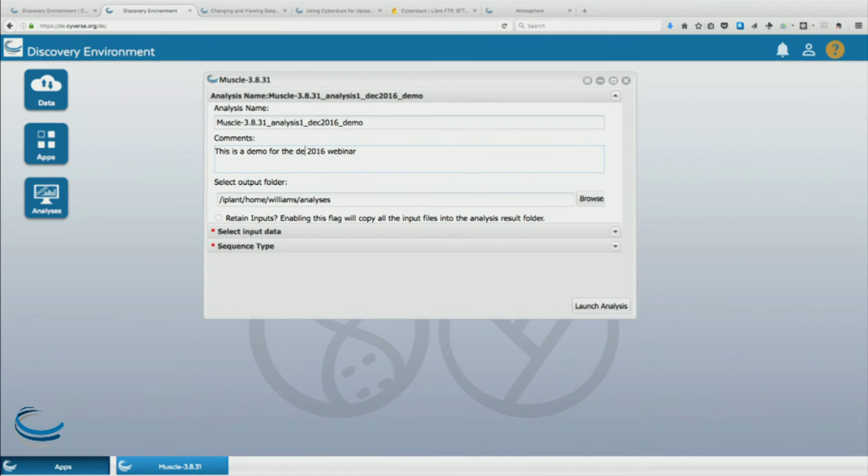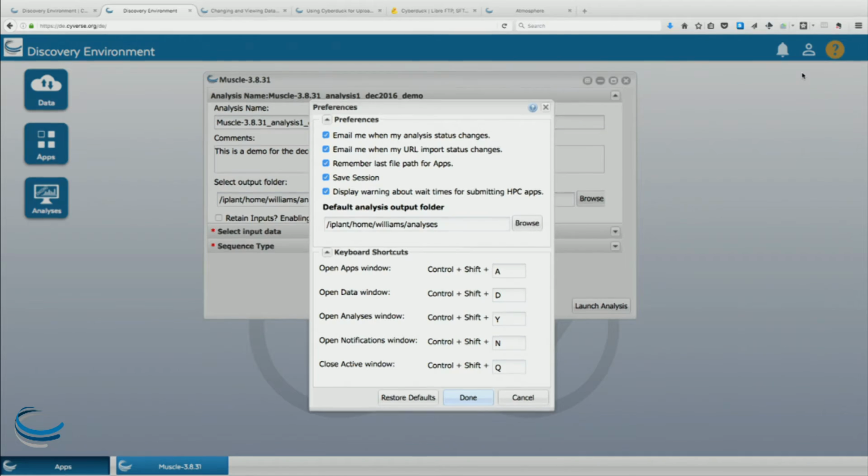And when you go through this, you have the ability to add notes, and that's super important because when you are doing bioinformatics, it's very easy to just click lots of buttons and not have an idea of whether you are documenting what you're doing. So this allows you to keep a lab notebook. You have the ability to decide where the output will go. I usually just leave it in by default analyses. You could change the default up here in preferences where your default app is.